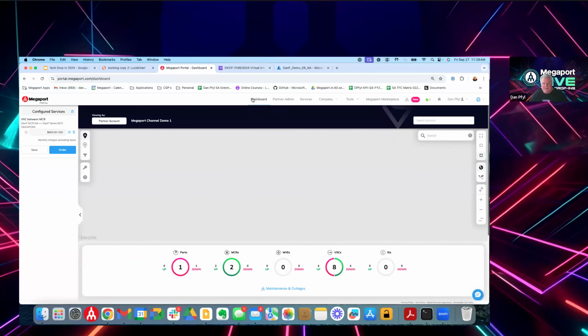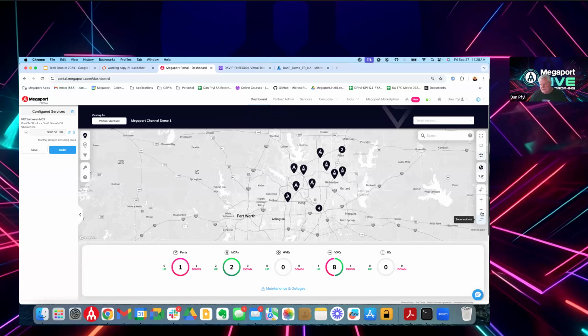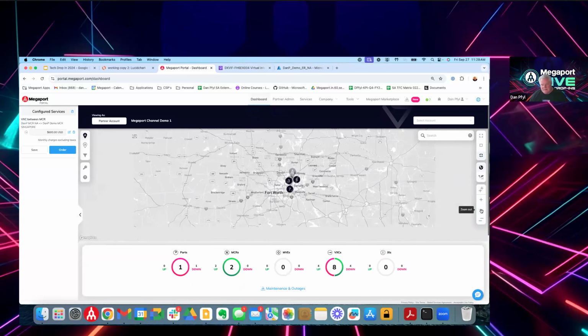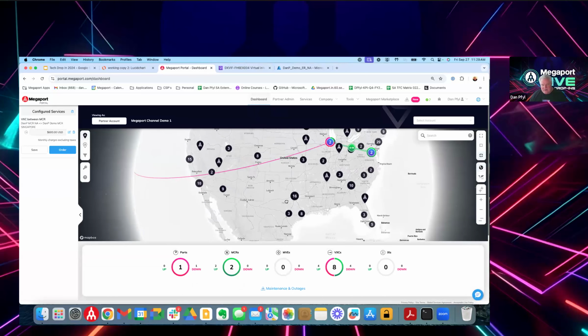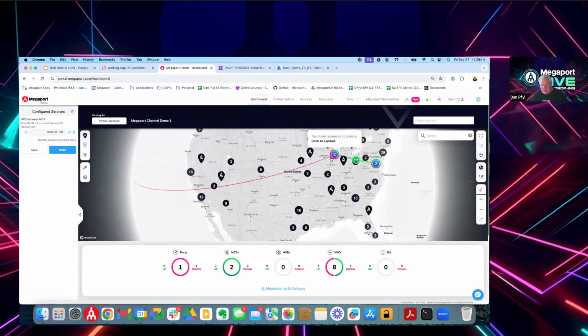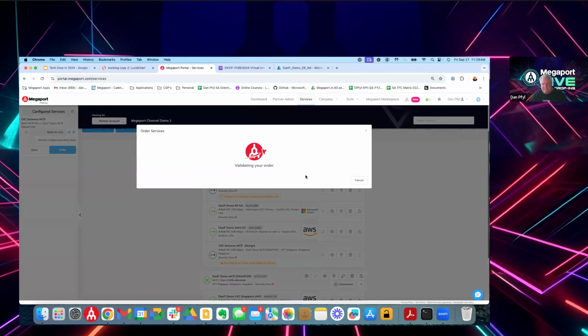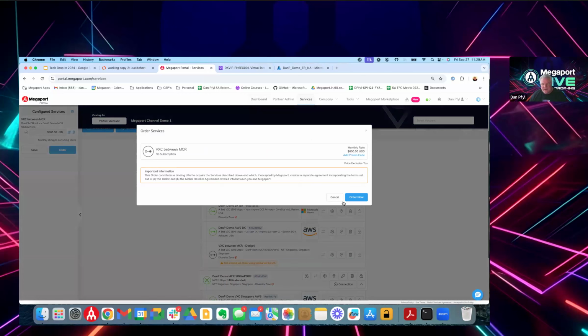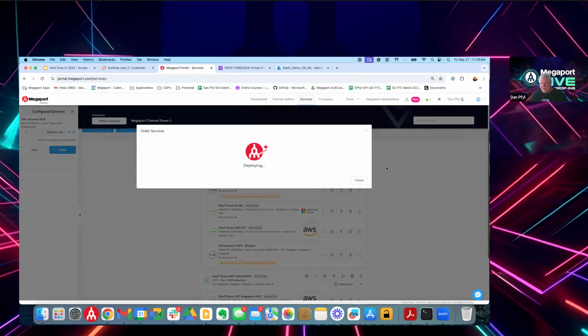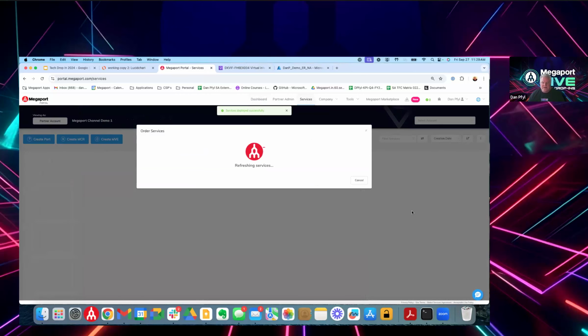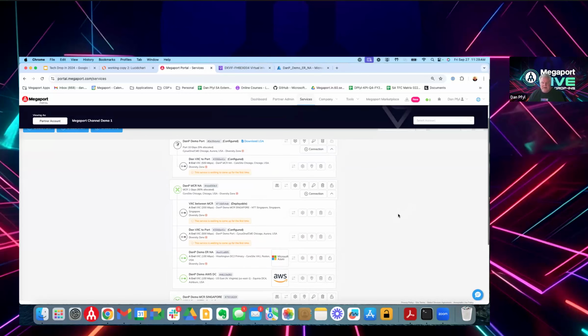So let's go back to my dashboard. If I zoom out, you can now see where my services are with my VXC going all the way around to Singapore. I go into here. Oh, gotta order that. I know we have about 1 minute left. My point is you can see how easy this is for Megaport to create your services within our portal.